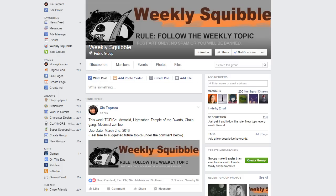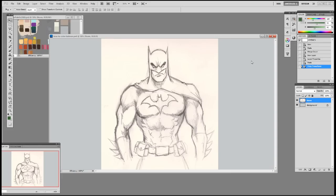Alright. So I bring in a really old drawing of Batman that I did for the How to Draw Batman video way back, probably 2009, 2010. I'm not sure when it was. So I just bring it in and put it on a normal layer on top of the background, which I make about 70% gray.